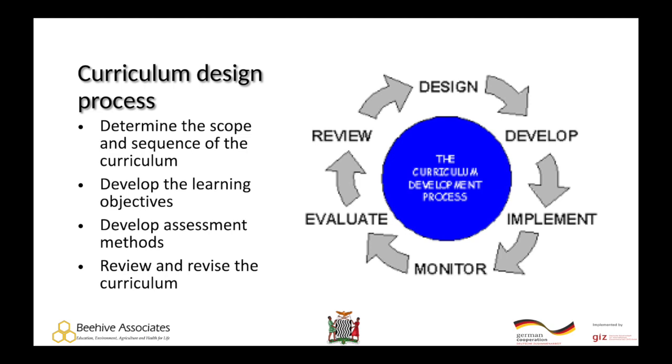Learning objectives are statements that describe what students are expected to learn as a result of the curriculum. They should be specific, measurable, achievable, relevant, and time-bound. Develop assessment methods. Assessment methods are used to evaluate student learning and progress. They should be aligned with the learning objectives and instructional strategies and activities.